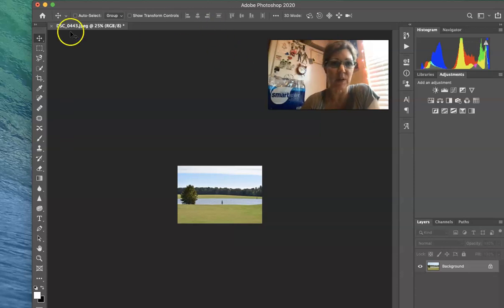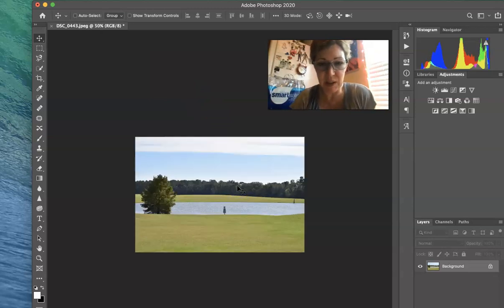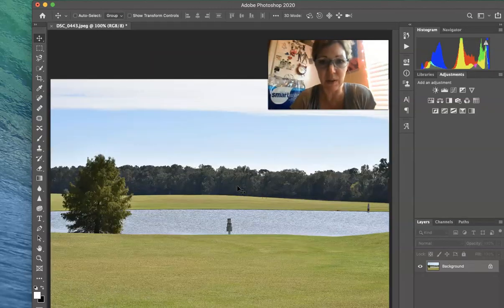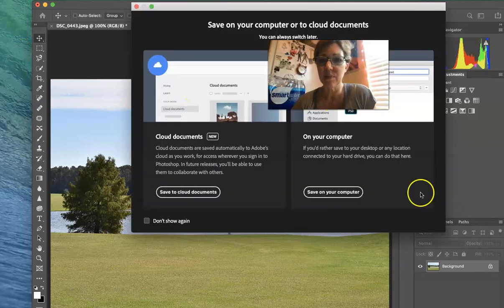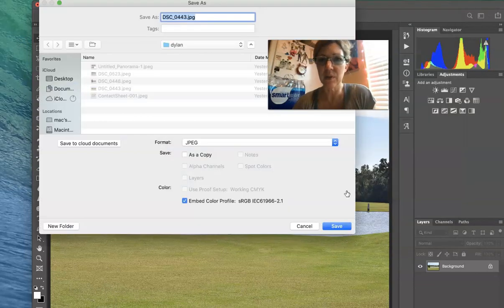And if that doesn't work, go to the Move tool. Okay? So now I've got this little picture. I can still Command plus or Control plus and make it bigger if I wanted to do any more editing to it. But right now I'm just going to File, Save As, save on my computer.